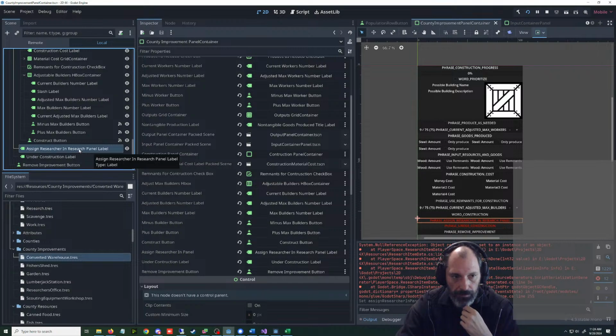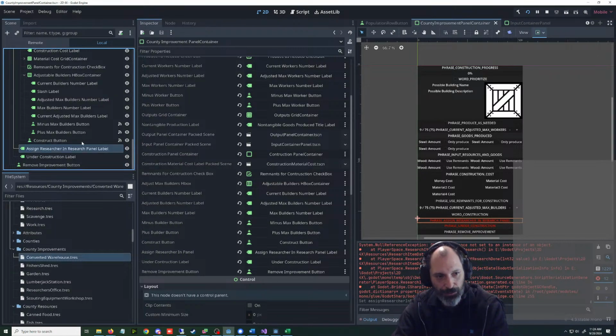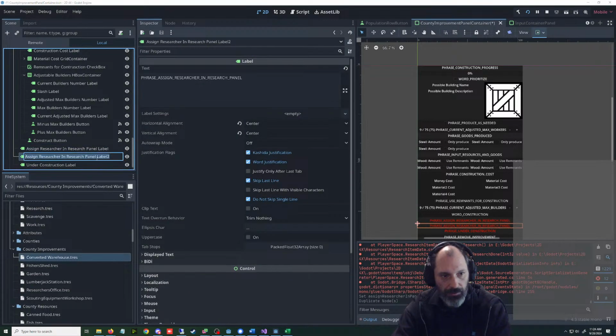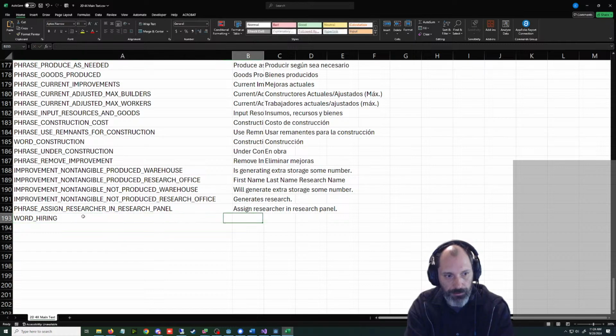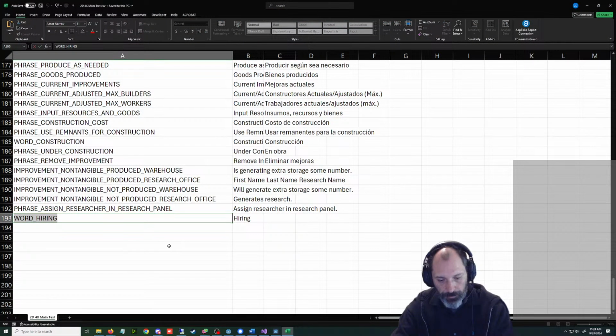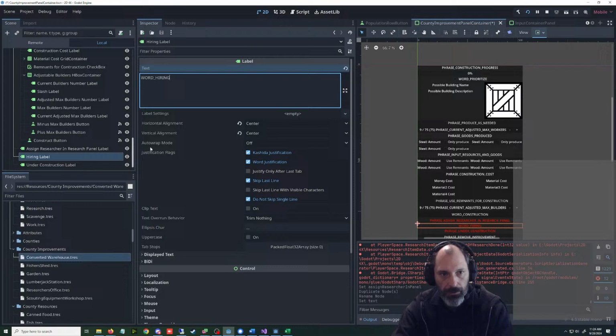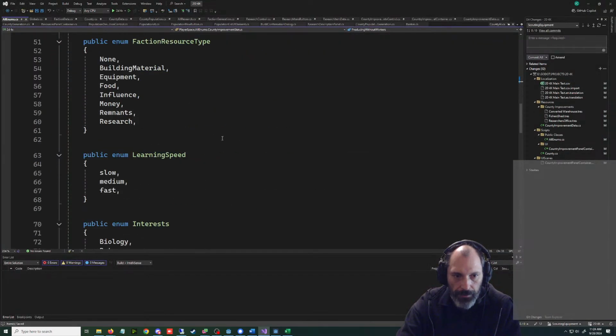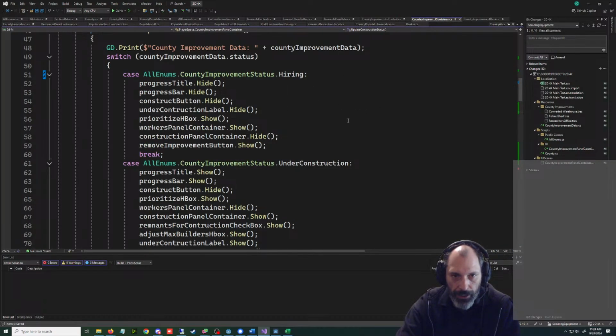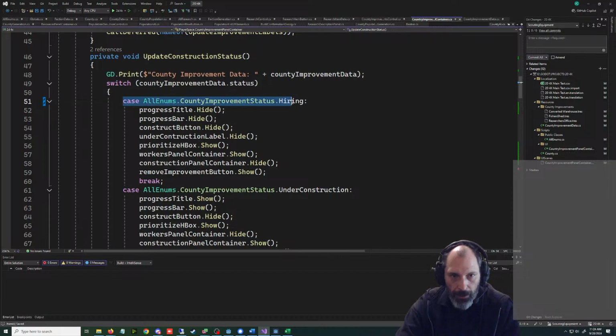I actually think we should have a label for hiring, now that I think about it. Let's duplicate this one. I don't know if we need it to be red, but then we'll just have the word hiring, and then we'll go word. Let's copy this just in case. And then let's save that. And let's go back to our script, our switch over here. This is not even the wrong script, I mean, I'm on the right script. So we have hiring. We're gonna do a couple of cases here.